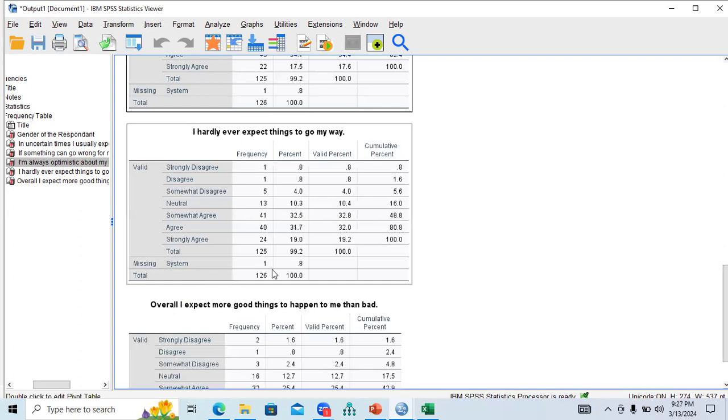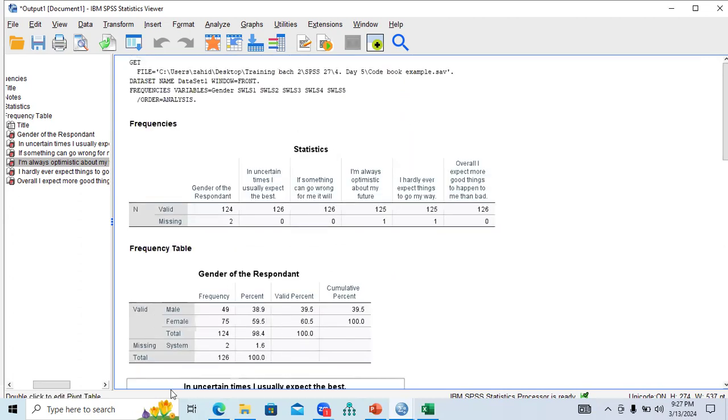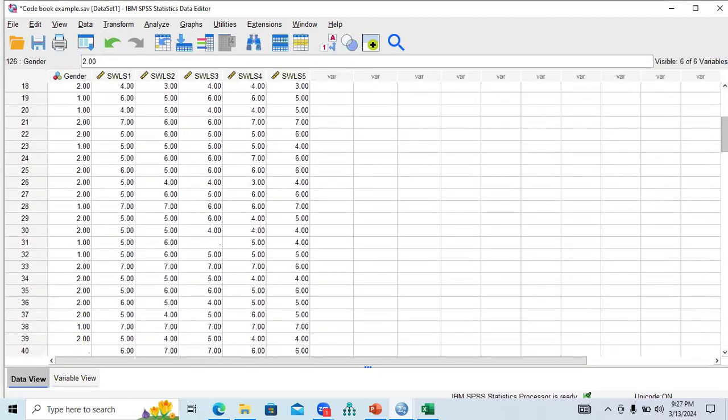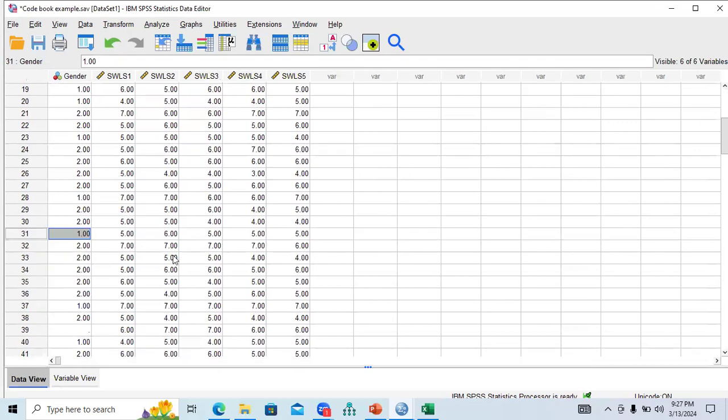Again, here there is only one value which is missing, so we can also handle this missing value using the mean imputation method. So what to do next? After you have found this, you can delete your values. That is the first method. You go to the data view and you simply delete the missing values from here. You can click the clear button here. It will simply delete that. That is the simple option that you can apply.